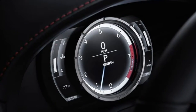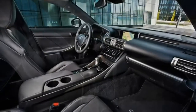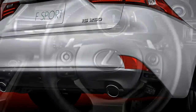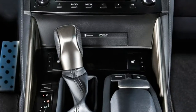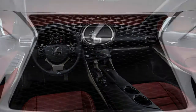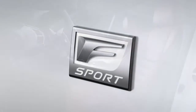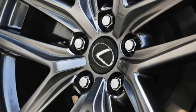The IS seems to have been put on a diet, with its structural rigidity increased and suspension revised in the interest of delivering a cushier ride and much better body control. Being rear-wheel drive, you can get the rear to break loose under extremes, though the neutral balance means the front pushes wide some time before this. For the best handling, you'll want to order an F Sport with its uprated suspension system. This has been tuned to produce a stiffer composure for flatter cornering, although it's somewhat bumpier as a trade-off.